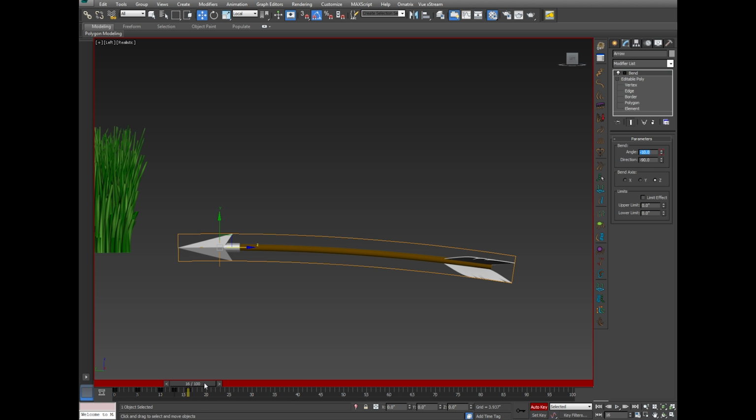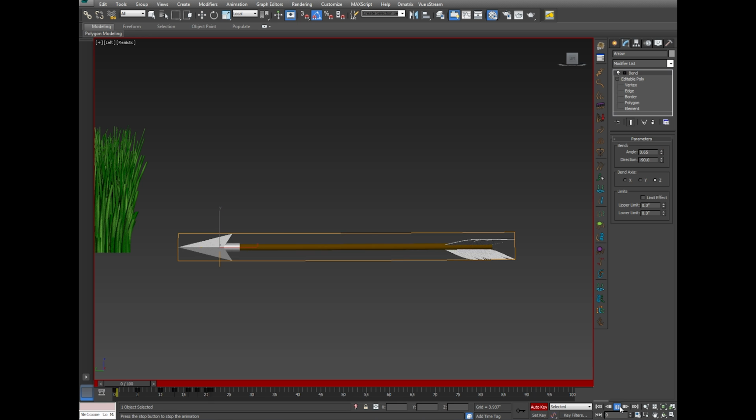I don't want to do 3 frames, I want it to shorten in these last couple of bends. So I'm just going to go 2 frames to frame 18, and I'm going to do an angle of 3. Then I'll go 2 frames further, and I'll do an angle of -1, and then I'll go 1 more frame, and let's do back to 0. So what you're going to have is this kind of motion right here.